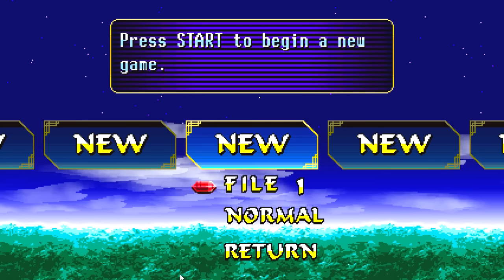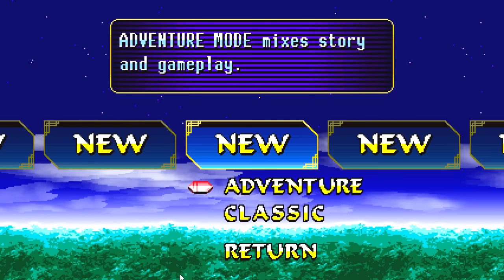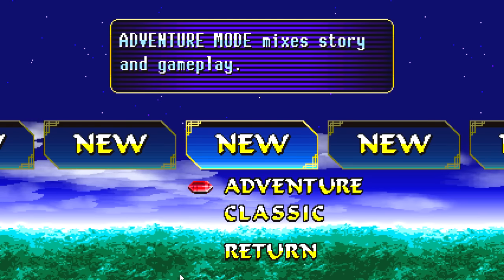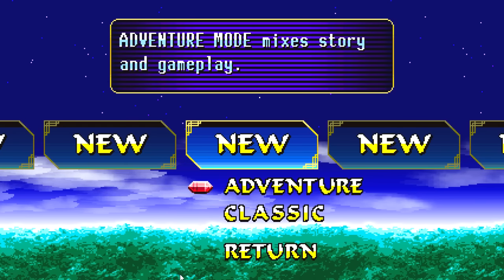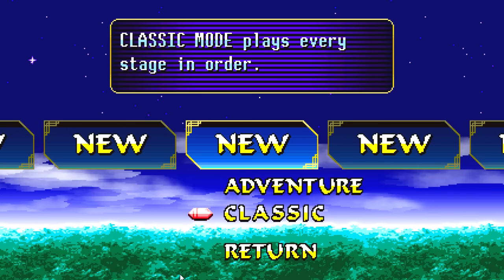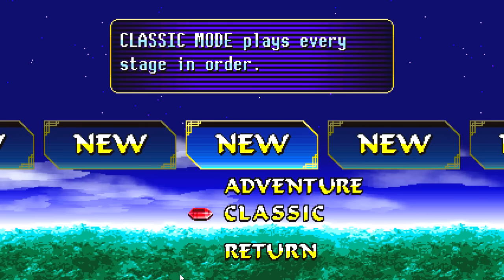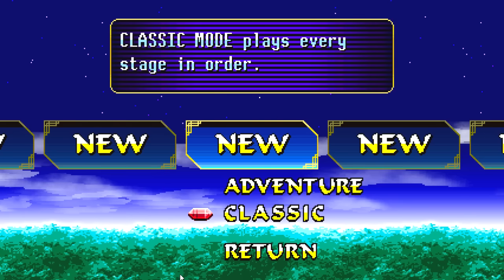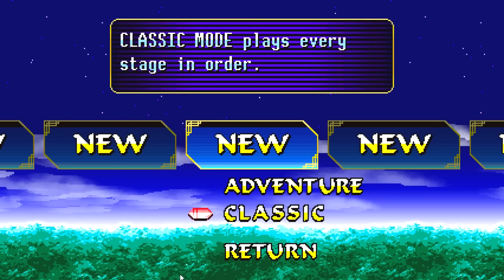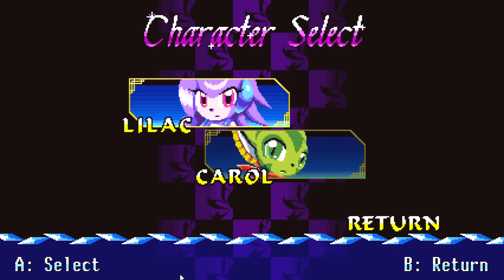You know, I'll just keep it there. File one. Okay, yeah. So, Freedom Planet has two choices. You could either select adventure mode for gameplay and story, or you can just go through stage to stage. What I'm going to be doing, this is not going to be a playthrough, this is going to be a little showcase thing, just like a blind run of a few of the levels. I'm going to do classic mode, so we can just keep it going.